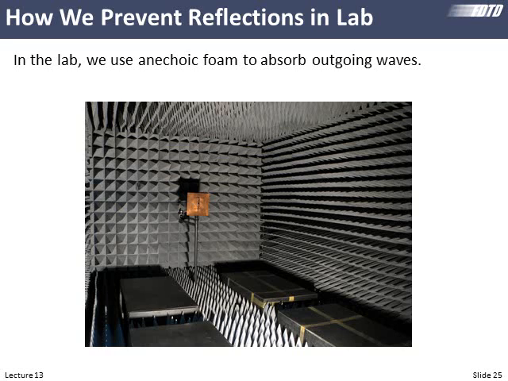And so we use this triangular shaped cone. And the triangular shape really helps taper the impedance from air into whatever the impedance the foam is. And the foam is made of material that's very lossy. So the wave goes into this, it doesn't reflect, it gets absorbed. So this really is a PML.